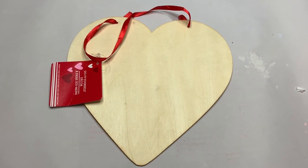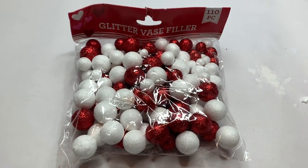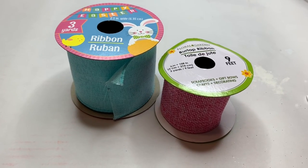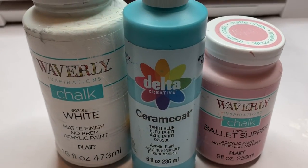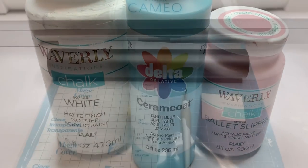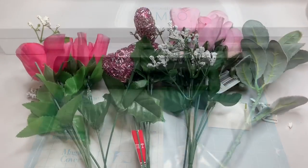For our final project, we're going to be using this wood heart, three of the Dollar Tree hardback books, and some glitter vase filler, and I'm just using the large white ones. I actually had to take two of those out of an open package that I used already. Also some of the teal ribbon and the pink burlap ribbon, some Waverly chalk paint in white and ballet slipper, and some Delta Ceramcoat acrylic paint in Tahiti blue. And then we're going to be using the Cameo again, so some black vinyl, the Dollar Tree Magic Cover transfer tape, my squeegee, and weeding tool.